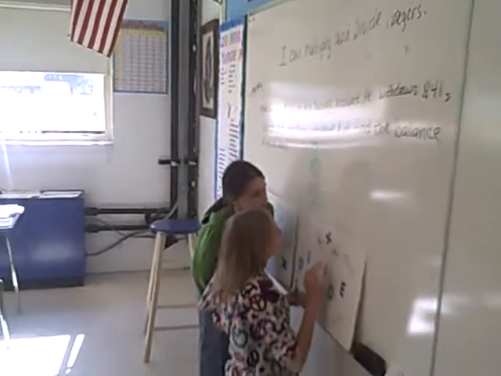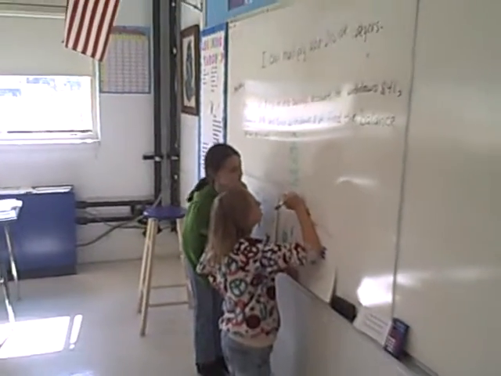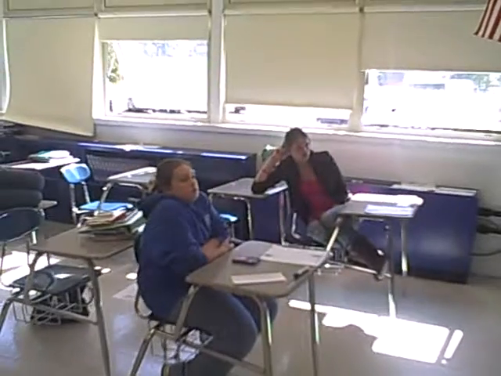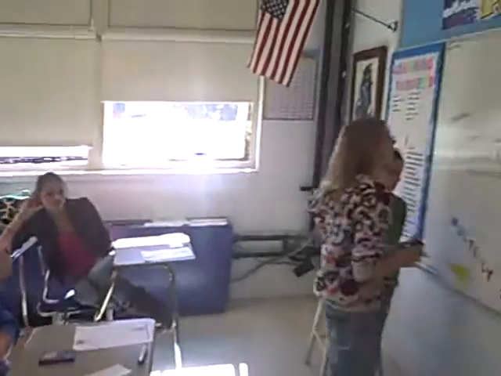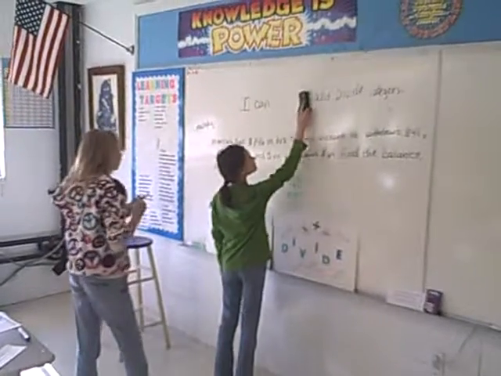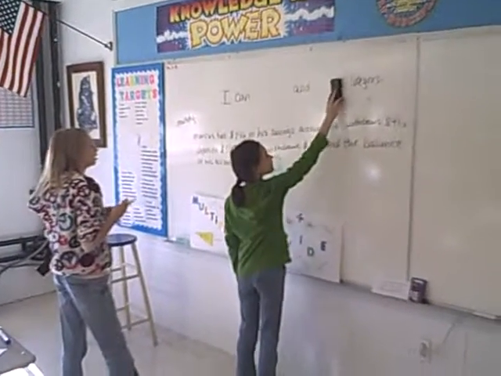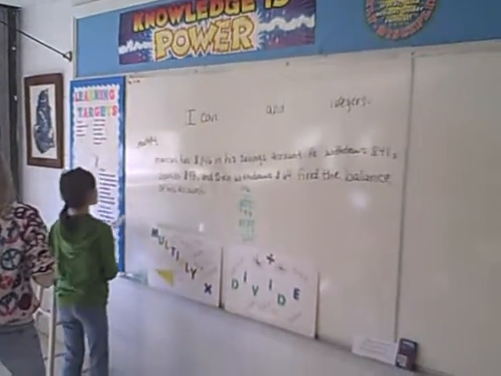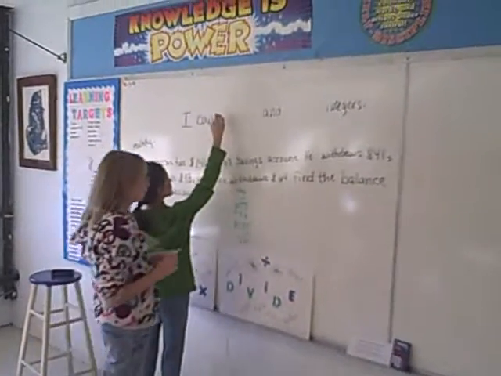So what would the I can statement actually be for this particular problem? What is the learning target here? I can multiply and divide integers. But we're not actually multiplying those integers or dividing them. I can add and subtract integers. I can add and subtract integers. So you may want to, Miss Roberts, change that learning target to add and subtract integers. There you go. Just replace the multiply and divide.